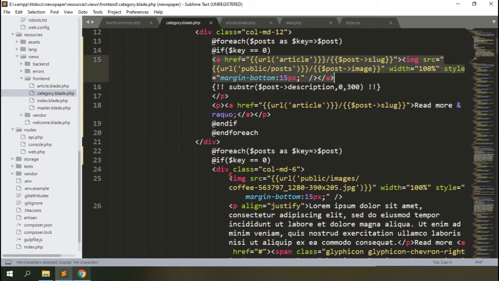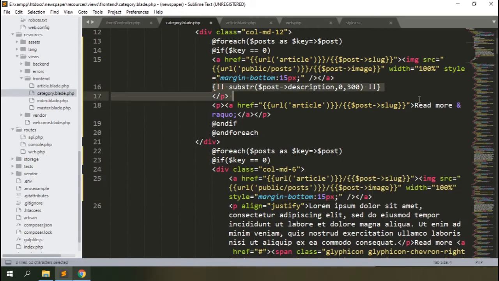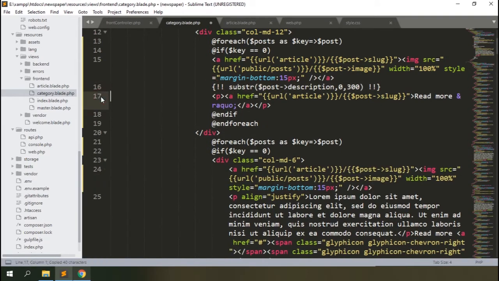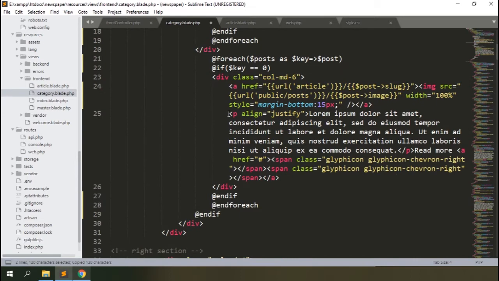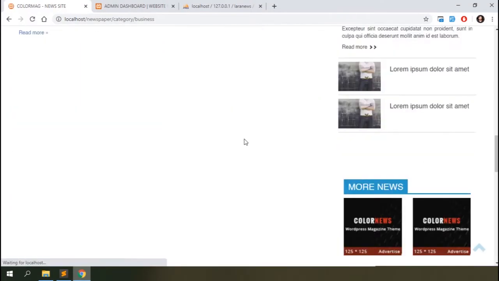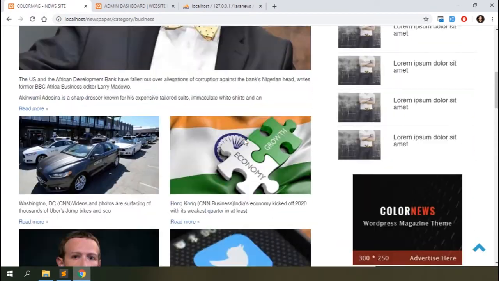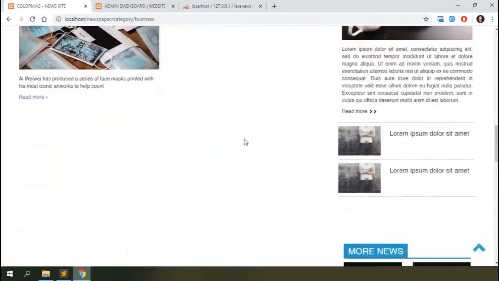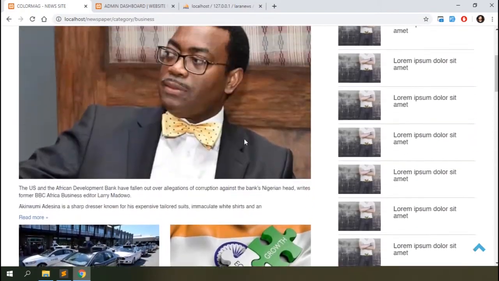Update the image path, description, and link. Let's say we want to display 10 posts here. Refresh the browser, and you can see the data. Since we have only 6 posts in the business category, it's showing 6 only as of now.